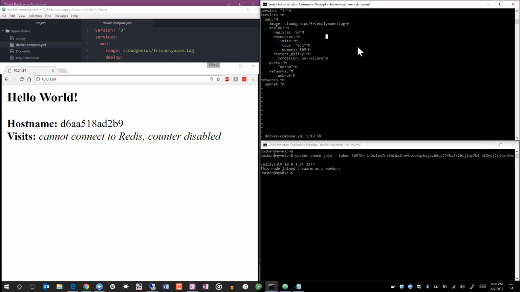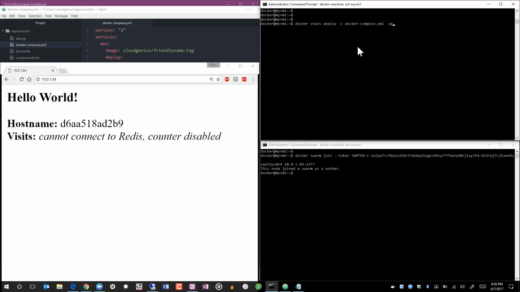But let me just make it smaller and maybe make it 5 and save. Now I want to run my stack. I'll ask my master, my manager, hey manager, why don't you run my stack for me? docker stack deploy my stack, please.